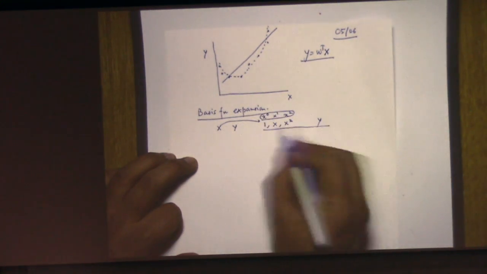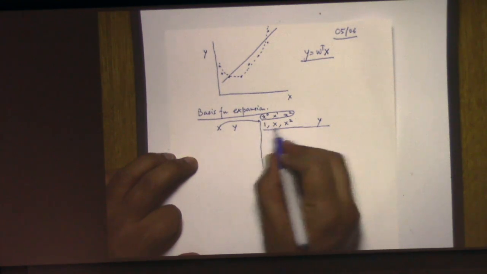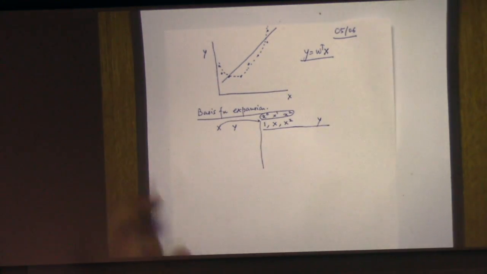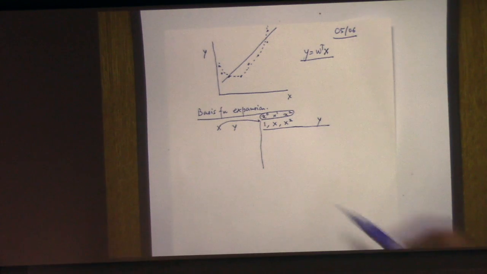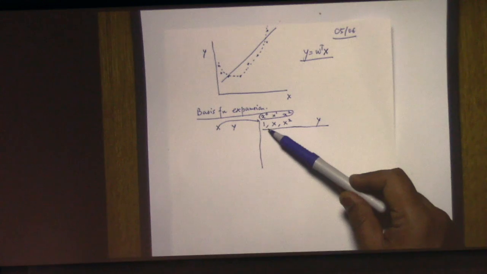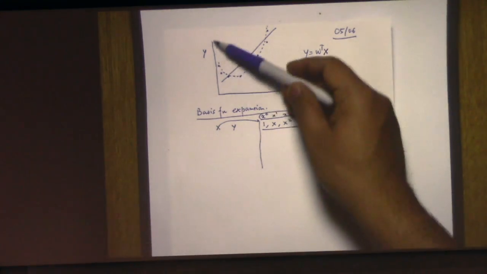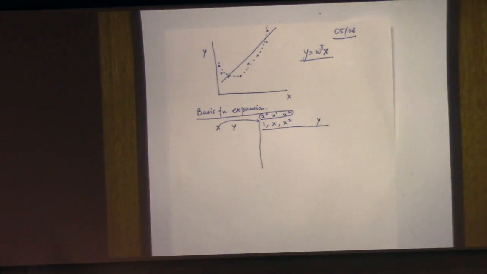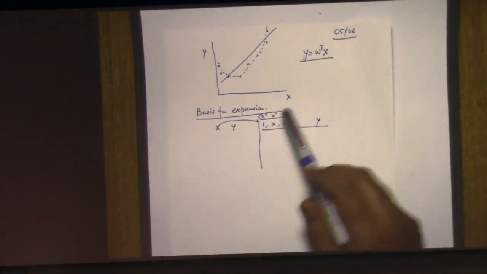So now you have a new problem. Now you have x, which has 3 variables, and y, which has 1, and now you learn this line in this 3-dimensional space. And what happens is that if you plot the curve that you get in the original space, it will look like a curve. So that is the idea. Now, the main question that you also want to understand is that nothing stops you from going further than 2.